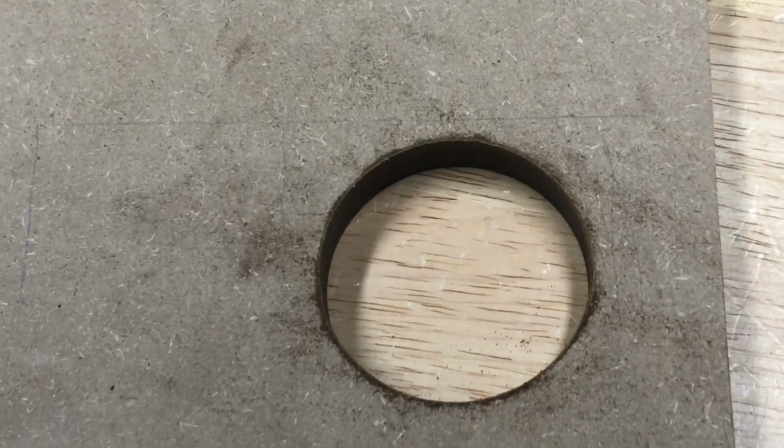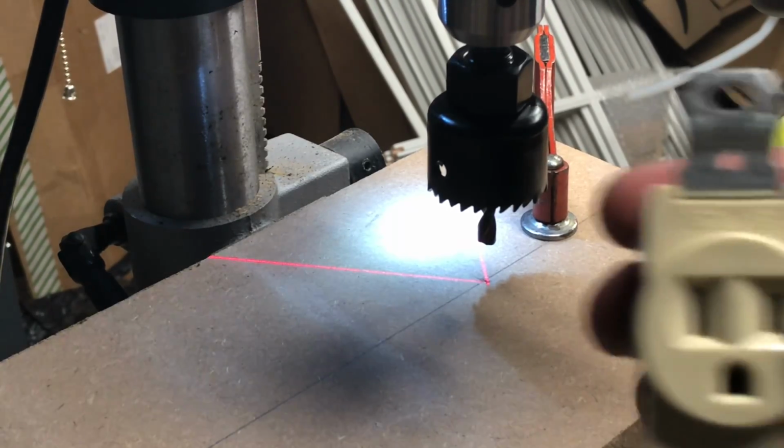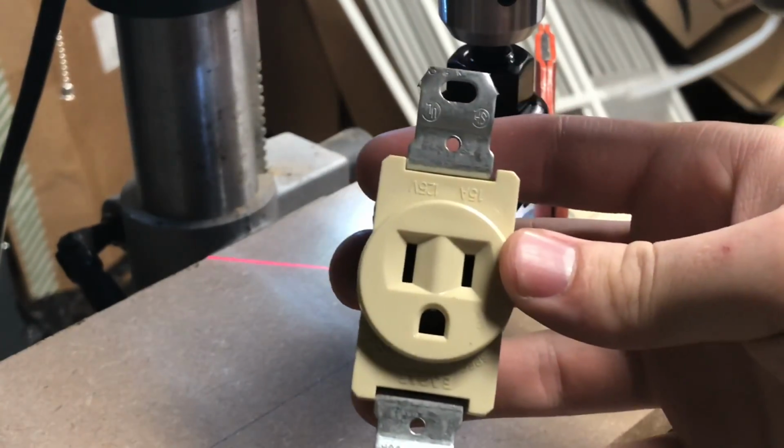Perfect. Oh, it's beautiful. Now I'm going to drill a hole for the connector.